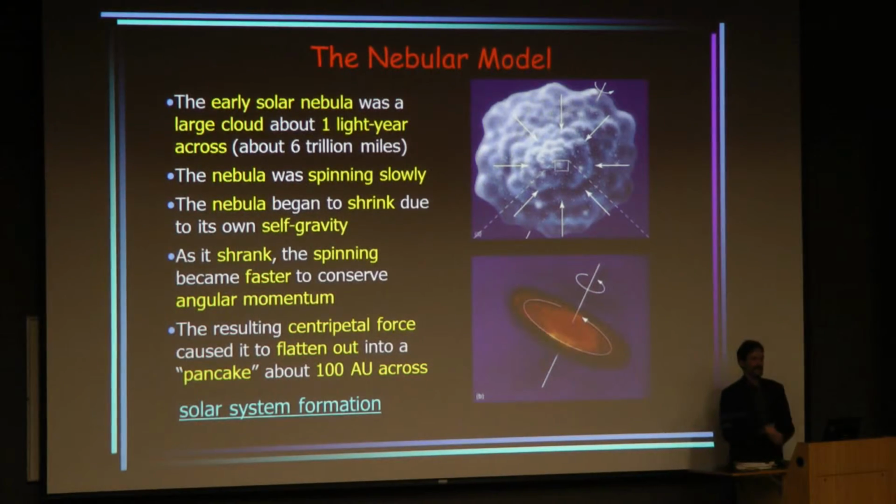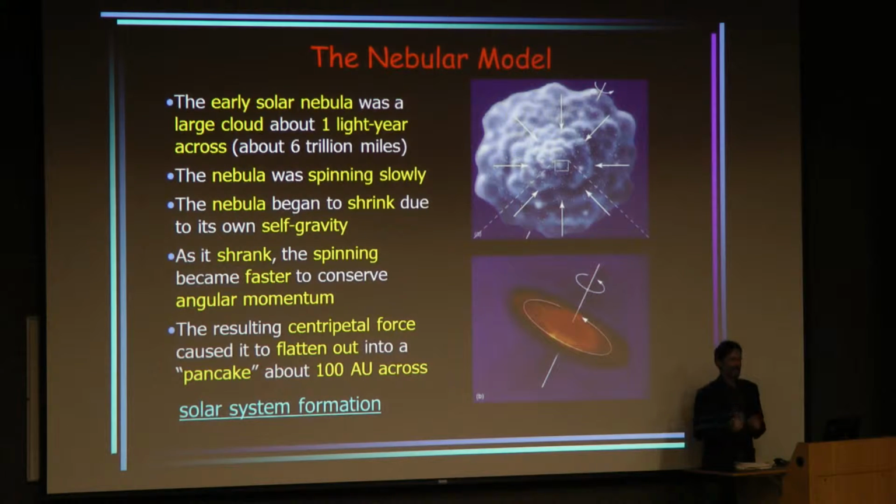So we start with a dark cloud, perhaps a molecular cloud, and we have this model we call the nebular model. It starts with a nebula, which is a cloud. Okay? It's a fancy word for a cloud. Probably, as I say, about a light year across, it starts to collapse because of its own self-gravity. Now, everything in the universe spins to a certain extent. There's no such thing as an object that doesn't spin. It's almost impossible. So this cloud actually would have had a little bit of spin to it because everything has some spin in the universe.